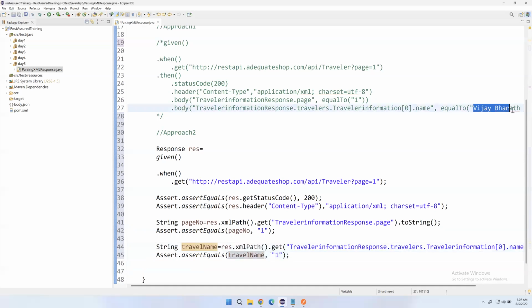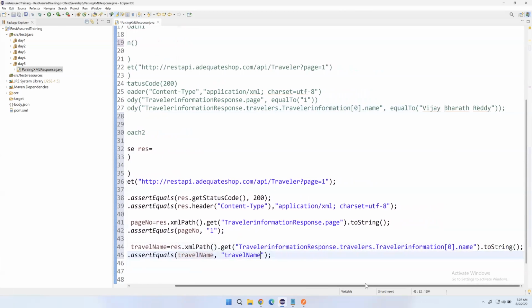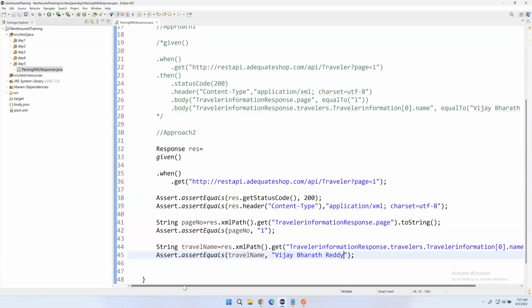Done. So this is how we can get the response from the XML by using XML path. Dot get is a method, and whatever XPath we specified in this, it will return the node value from the XML, and we can compare with our expected value.